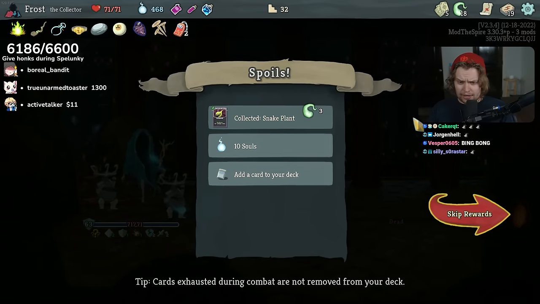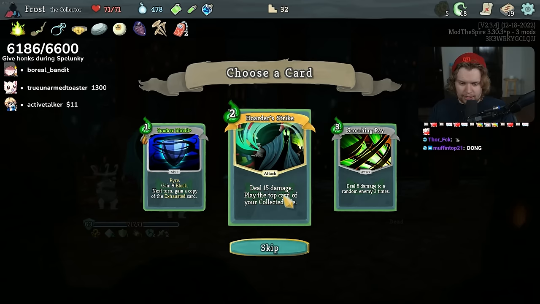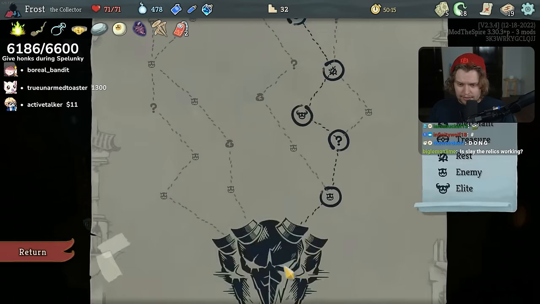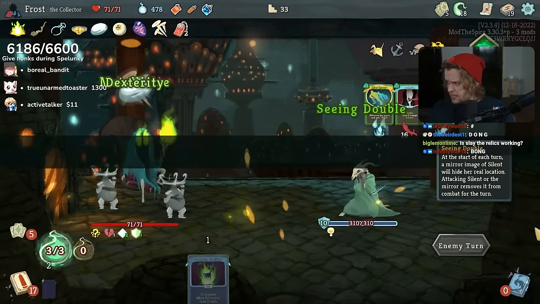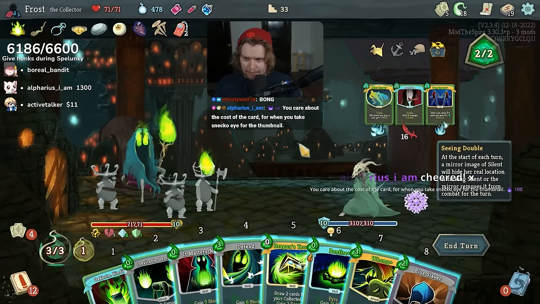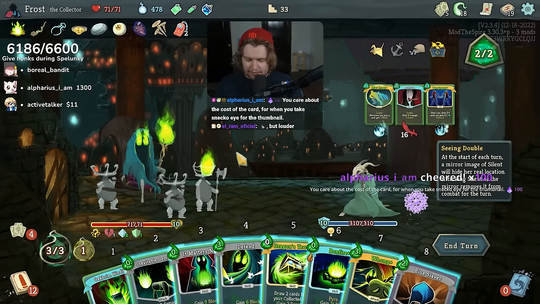Wait, that's actually a sick card. Again, if there's strength scaling that we were going here, play the top card of your collected pile. Huh, interesting. All right, middle time. You're gonna play After Image and Doppelganger and deal 16 damage right to my face.